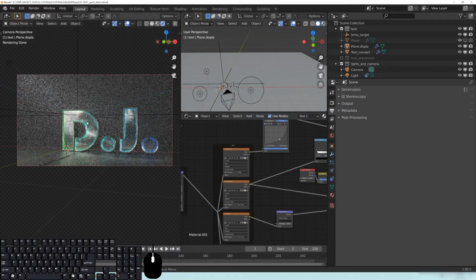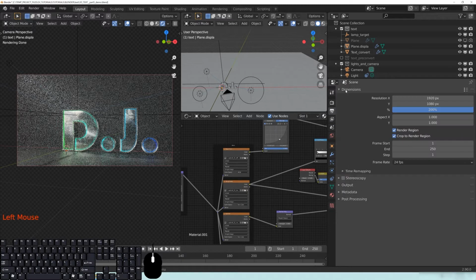So one thing that you can do is you can actually change the render selection. And I showed you guys how to make it to where it just renders what's inside this frame here. And how that's done is if you go to your output properties, go to dimensions, and then click on this checkbox here that says render region. And that will just render what's in your camera. I'm in the camera view, by the way, over here.